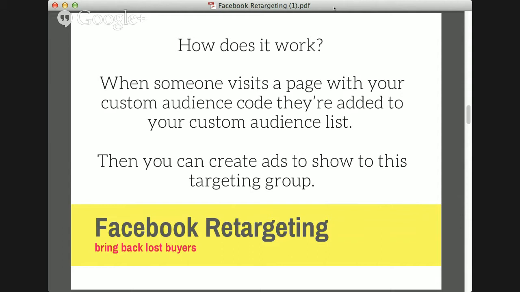So now you can start to create ads targeted just to people that visited your website or visited a specific page of your website, or your email list, and maybe you made a special offer just for your email list, so you just want your email list to see this. You can create targeted ads just for that. So you've got a lot of options to really keep your list and your visitors engaged, and keep them coming back, bringing them back, so you're staying top of mind.